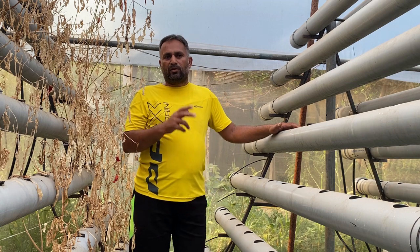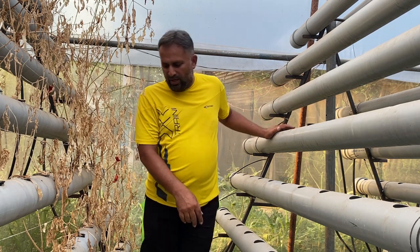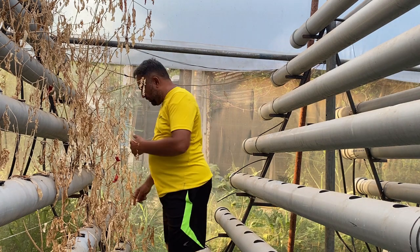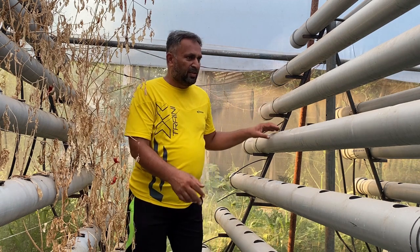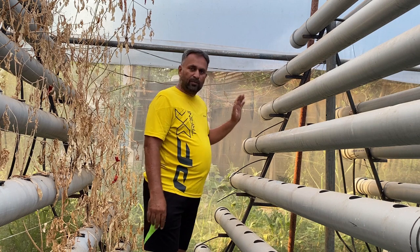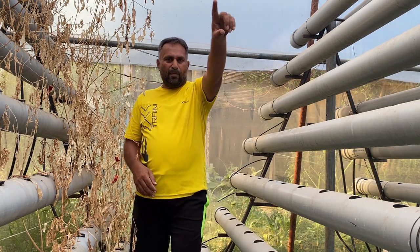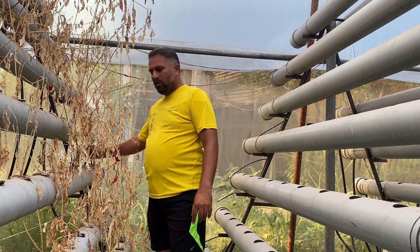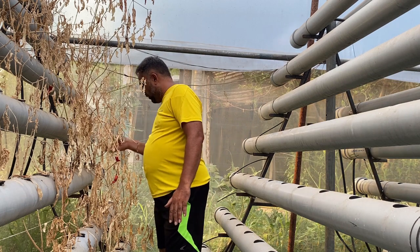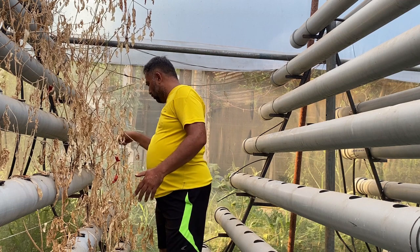Now, how to manage the water cycle. I have made an 8-hour pipeline with a return line. There is one bucket where we store the nutrient water, with a pump inside. The pump delivers water into the pipes via 4mm outlet pipes throughout the system. Water is continuously supplied, flows through the pipes, and comes back to a collection pipe kept at the halfway mark. Whatever excess water there is overflows back into the bucket — a recirculating system where water continuously flows through the pipes and the overflow is collected back into the tank.